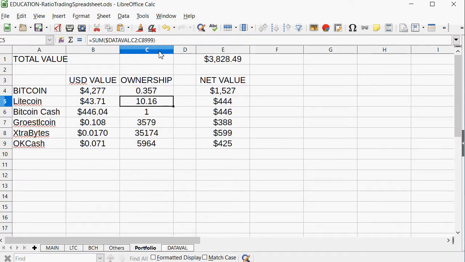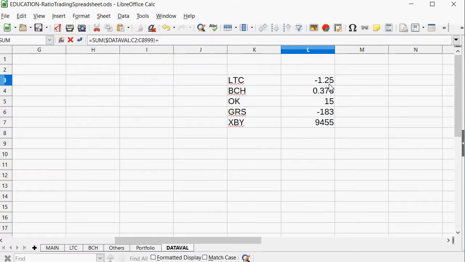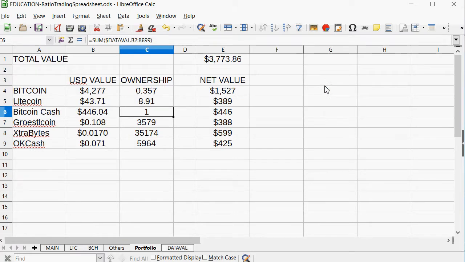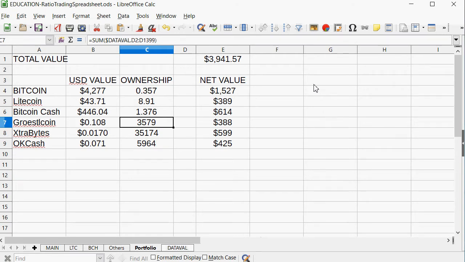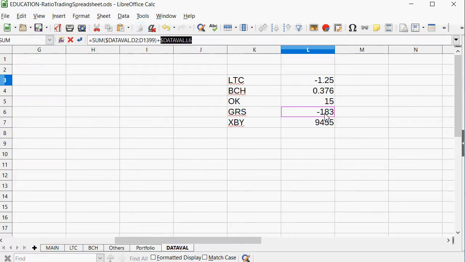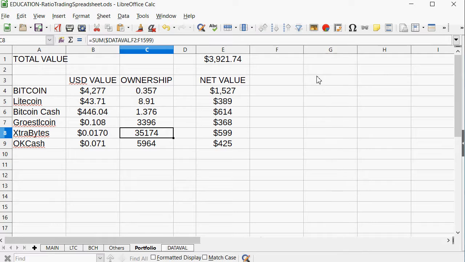So on portfolio, what I need to do with each of these is go for this, go LITECOIN plus this in here. And then for Bitcoin Cash, same thing, that number plus the value on BCH, which would be 376 higher. For this one here, all the same. And the GRS 183 we're out, but there's going to be a lot of aggressive trades in here. This is every 4 days historical from August the 1st up until I got it to like May or June of the next year of 2018.